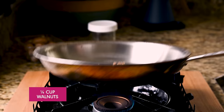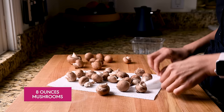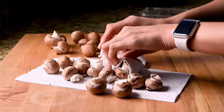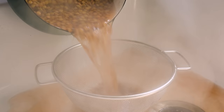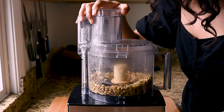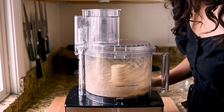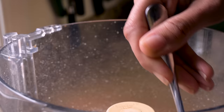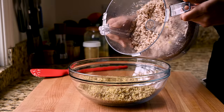While the lentils are simmering, we're going to toast a quarter cup of walnuts. We'll also use this time to prep our mushrooms and shallots. For the mushrooms, remove the stem and give them a clean with a paper towel. Even though this is all going in the food processor later, we're going to do a rough chop so things break down evenly and we don't get any large chunks. Once the lentils are mostly cooked and still have a bite to them, blend them in the food processor — we're not trying to make a lentil puree, it's more of a partial blend. If you see a few lentils still fully intact, don't worry about it. Transfer the lentils to a large bowl and blend the walnuts to a pretty fine crumb, then add the mushrooms and shallots and blend until everything is in fine pieces. Add this walnut-mushroom mixture to the bowl with the lentils.